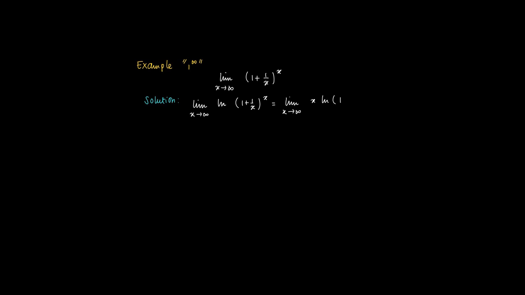And this limit is one of type 0 times infinity. But we've seen before how to reduce 0 times infinity kind or type of limit to an infinity above infinity, L'Hopital case. So x times the logarithm, the ln of 1 plus 1 over x is the same as ln of 1 plus 1 over x, divided by 1 over x.